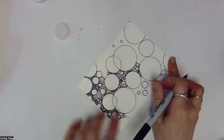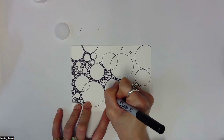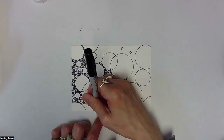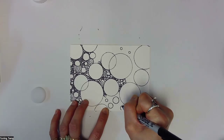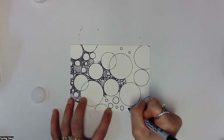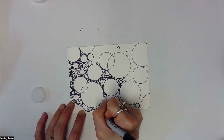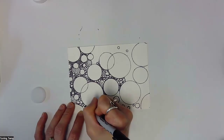Okay, so we keep on filling. Now this one will need the smaller one in between, then here, and more circles. Because I have such a big place, right? And then I can just fill in more circles. Save time, right? Save time to do it. And then I fill in more shapes in between.